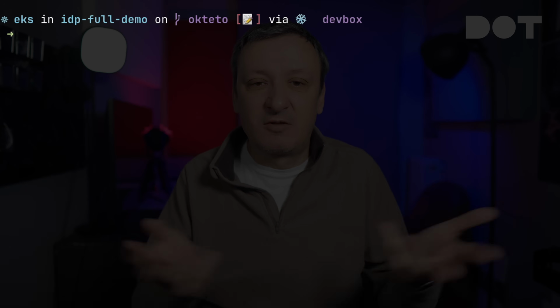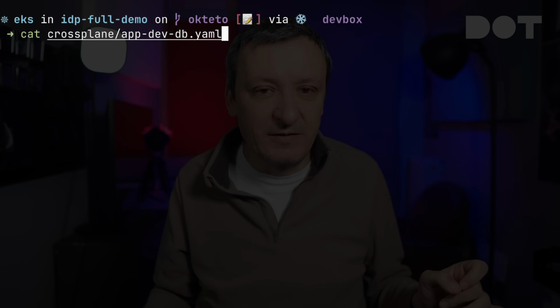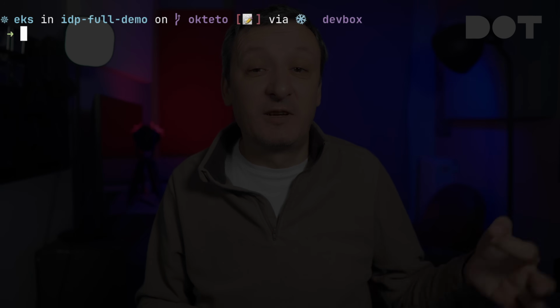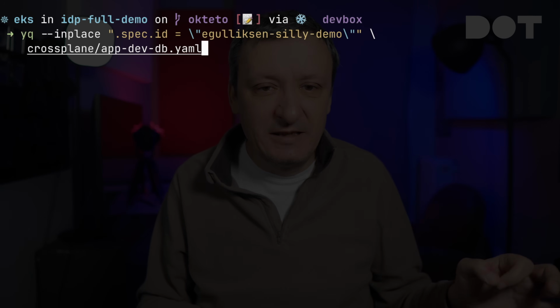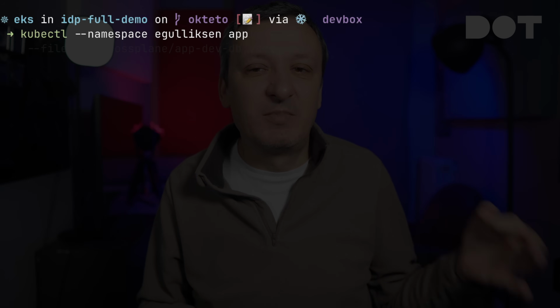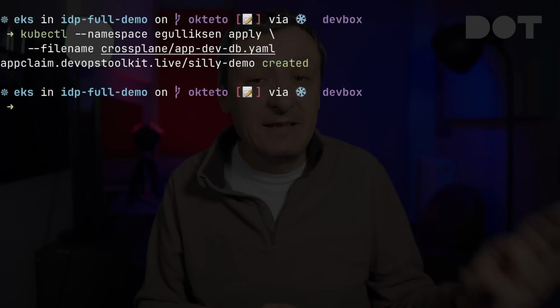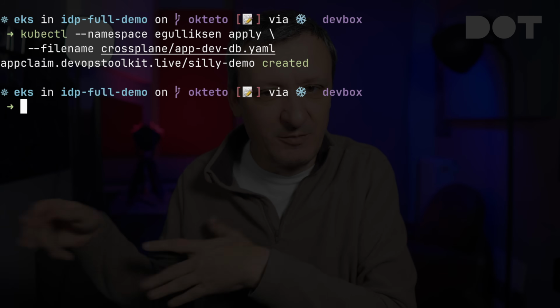Let's do a personality change. I'm not Victor anymore. Now I'm Eva. Unlike Victor, she knows what she's doing. So let's see how she would approach the problem. Now, she clones the repo Victor was working on and takes a look at the application manifest. She makes similar changes to those Victor made by changing the ID and the host. Finally, she applies the manifest into her own personal namespace. So far, Eva hasn't done anything differently from Victor, from the alter me.